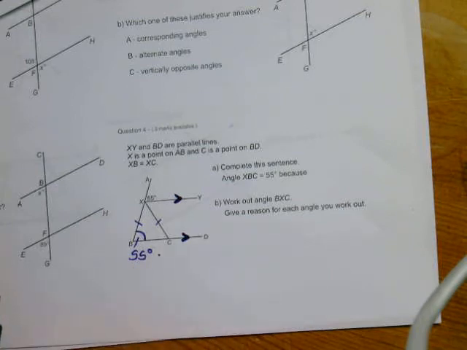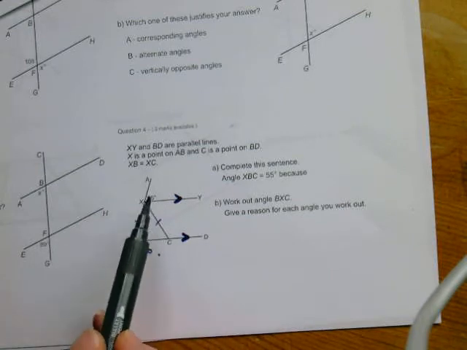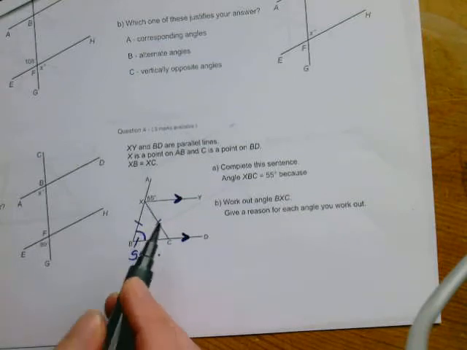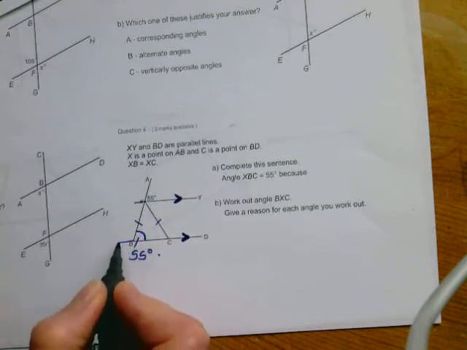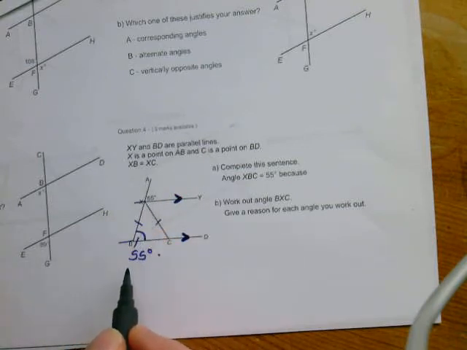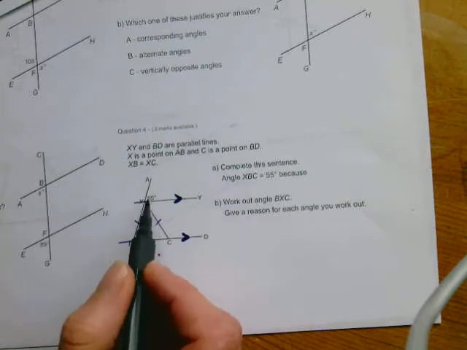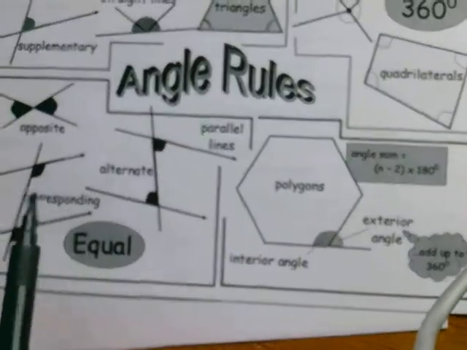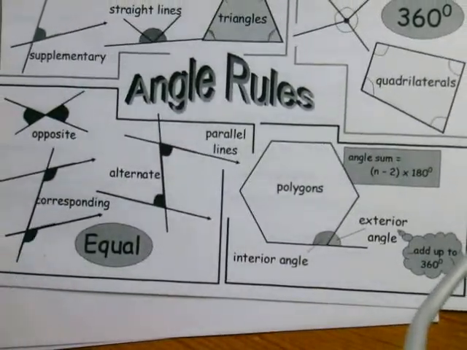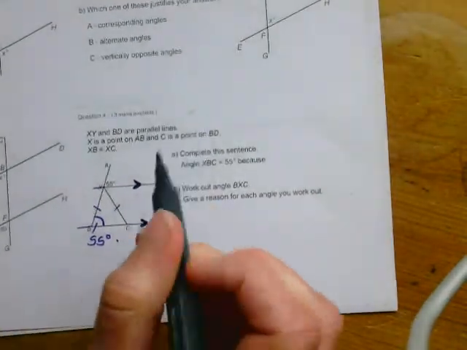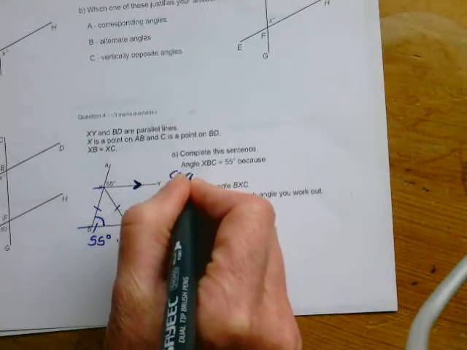because, and we're asked to give a reason. Okay, so if we look at the situation we have here, these two angles are in the corresponding position on a line. If we extend that, you can see those are parallel lines. We've got a line crossing the parallel lines, and these two 55s are corresponding. So if we look at our angle rules, corresponding angles are equal. So that would be word for word the sentence that you would write or type into Mathswatch.